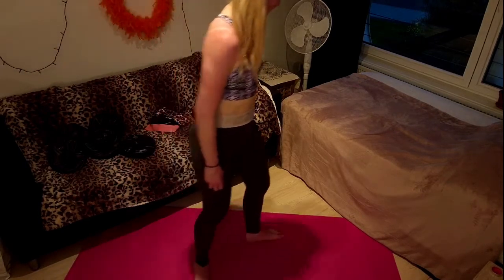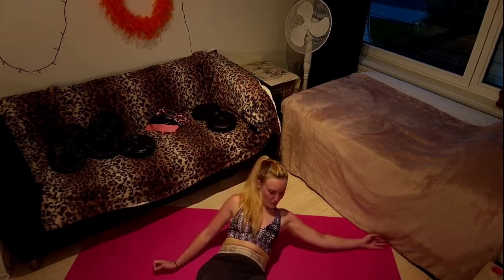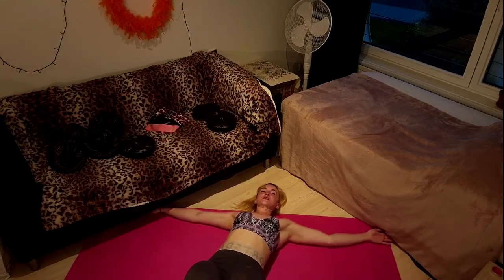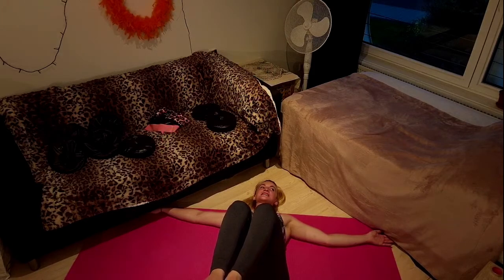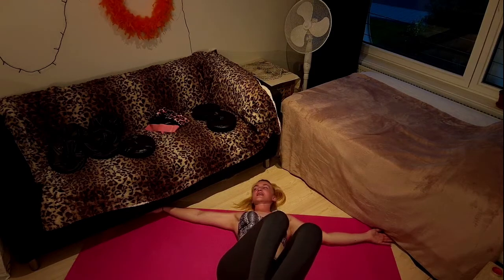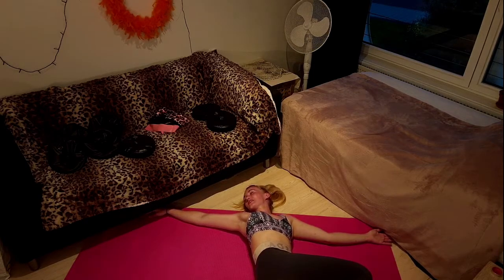My favorite one is this one. I know this from the physiotherapist. It's been really, really a big game changer. So I'm gonna go up with my hips, like with my legs, 90 degrees with the knees, and then I roll to the right side and look to the, whoa, okay, I have a lot of back cracks here. And look, I move my head to the left side at the same time, I stay in this position for 20 more seconds.